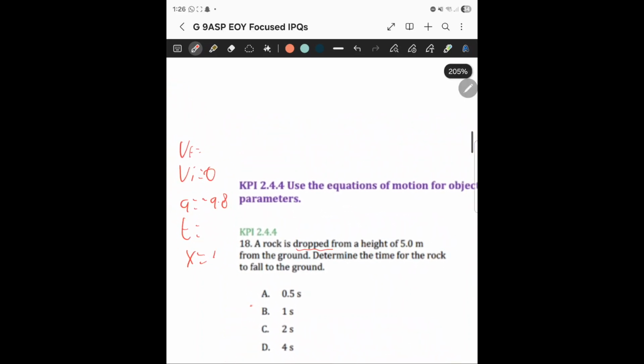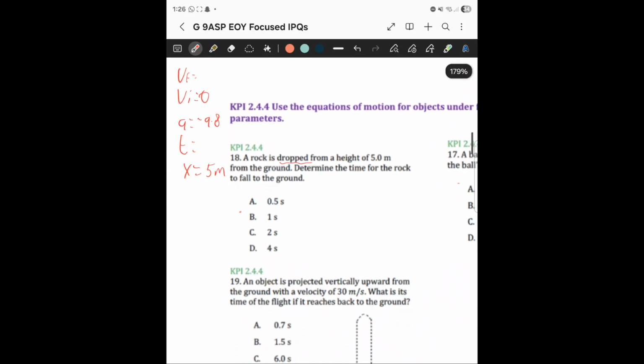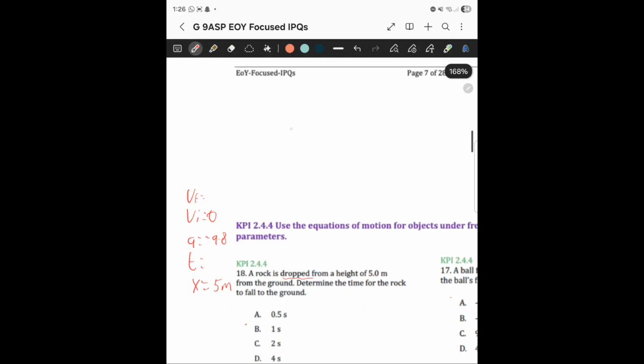We have a height, 5 meters. We have everything we need. We can go ahead and actually calculate this now. Remember, we only need 3 pieces of information, like I mentioned. Let's write out the formulas quickly. What information do I have? VI, A, and X.